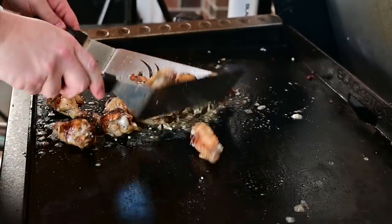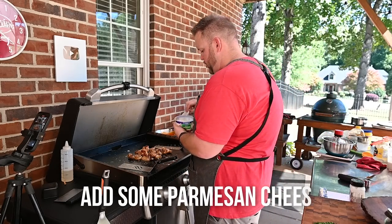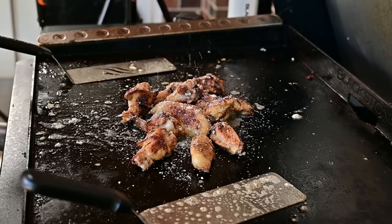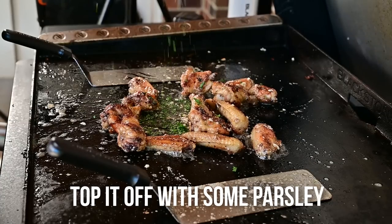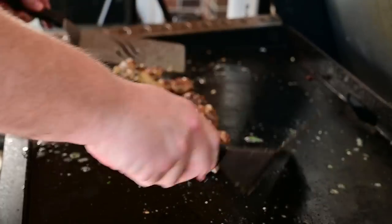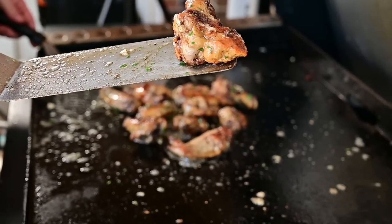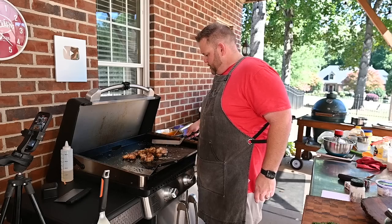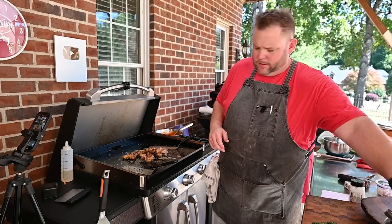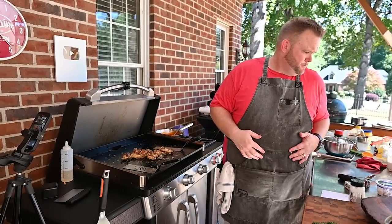Man, the smell is amazing. I got a little bit of Parmesan cheese. This is grated Parmesan cheese, okay? Got a little bit of chopped parsley. I sliced up just while we were waiting. We're just gonna toss these around until the butter's kind of browned and it's sticking to the coating. These are done.